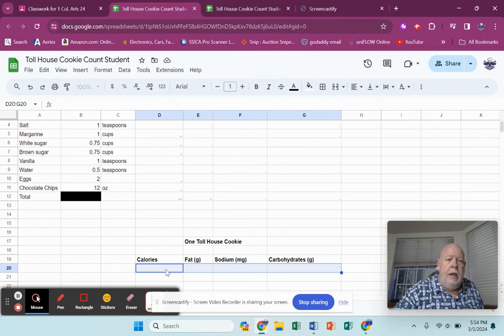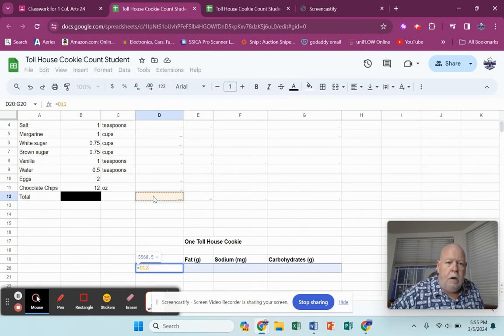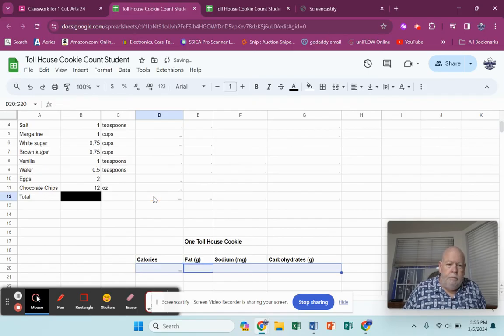All right. Now we want to know total calories, which is in this box, but we want to know for one cookie so that the recipe makes 100 cookies. So we're going to divide it by 100. So we start off with an equal sign and this cell right here. Now, divided by is that line right there. And that's because division and fractions are the same thing. So we take that number and divide by 100. And there's our answer.